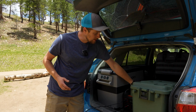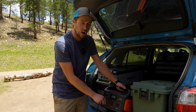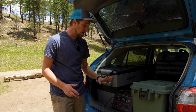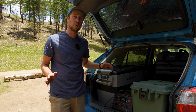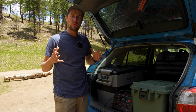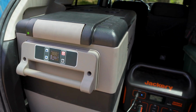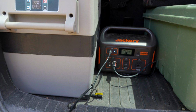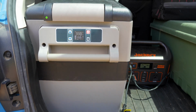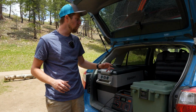Right now I have it plugged into my Jackery here using the DC volt here, pretty much with a car cigarette lighter, and it pretty much draws almost 0 watts, 1 watt, 3 watts for the majority of the time. Every once in a while it will kick on a little bit to increase the cooling, and then it'll pop up to about 30 watts for just about a few minutes or so, but then it'll drop back down. A whole day using this running off the Jackery, it might only use like 5 to 10% of the Jackery, which is fantastic. Can also run this with an AC cord. It does come with that as well.